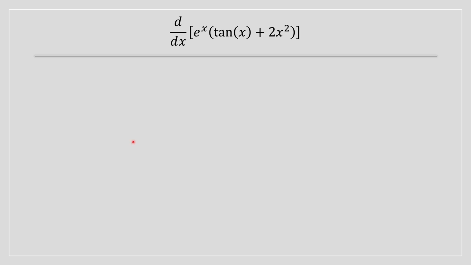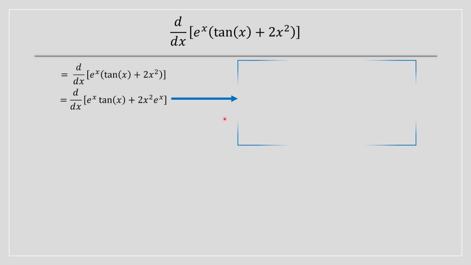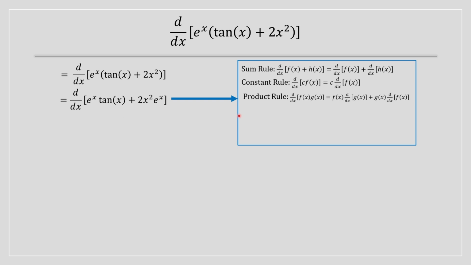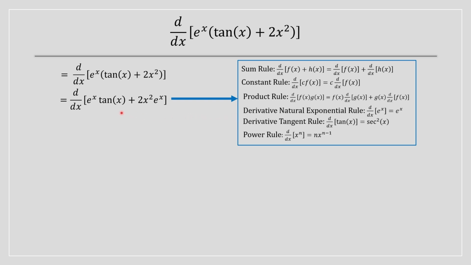Question 13. So this one's similar to the other one we've done previously. So we've got to just distribute this e to the x term. And once we've done that, we go back to our little toolbox that we created. And here are the tools we've got to apply. The first rule is the sum rule, because you have a plus symbol over here. You applied it. You've got to apply the constant rule because you have a 2 over here. You've got to get this thing out of here.